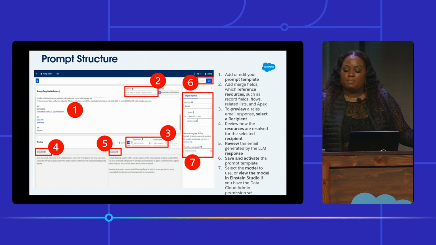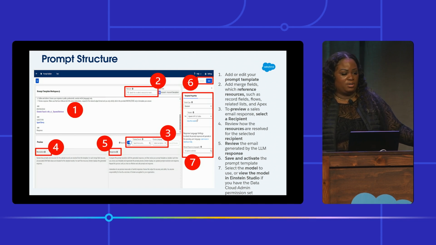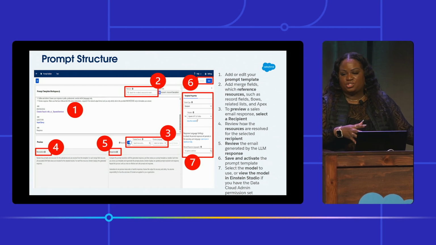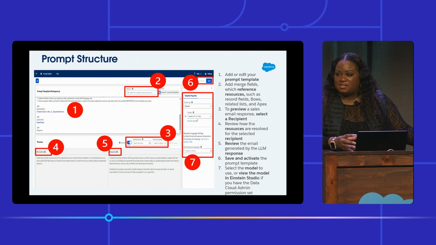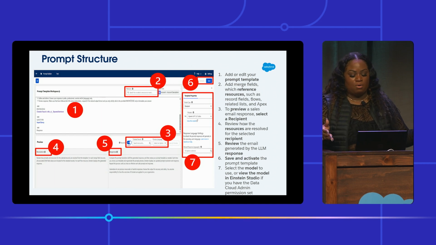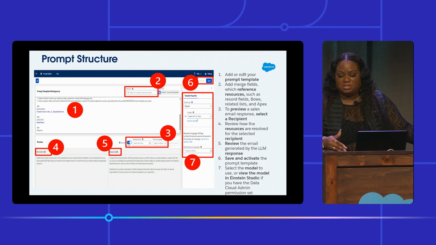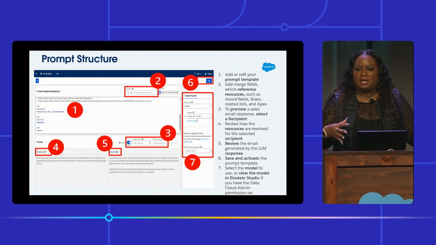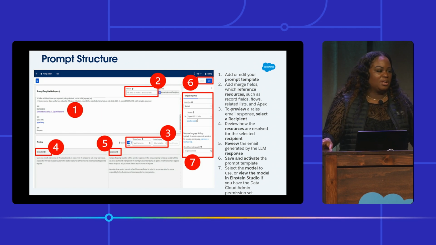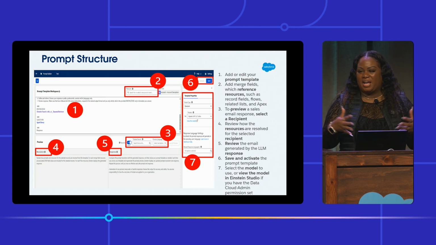Now, prompt structure, again, most of you, I did see a lot of hands raised. Prompt structure is important because, of course, you are building out the information that's going to set the tone for the responses that you're giving your customers, your employees, etc. But if you know anything about how the actual canvas is currently set, you already know these steps. You already know where you're looking at the prompt template information. You already know how you're pulling in object information. You already know within the canvas you can pull in input fields or data fields from within your org. So you already have that information.